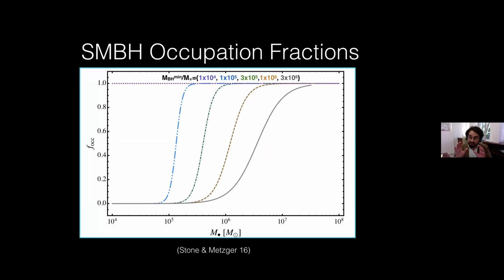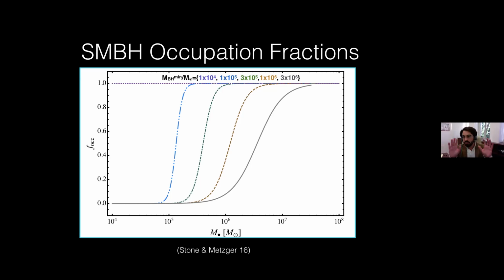And what's interesting about this is that one of the dominant, maybe the dominant uncertainty on this two-body relaxation TDE rate estimate is the unknown occupation fraction of black holes in low-mass galactic nuclei. The reason this is so important is that it is the smallest galaxies that have a large occupation fraction which dominate the volumetric TDE rate.